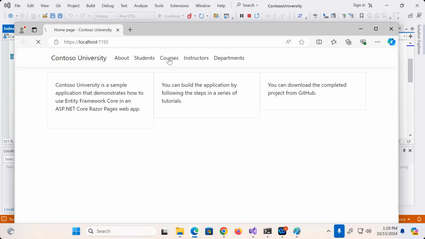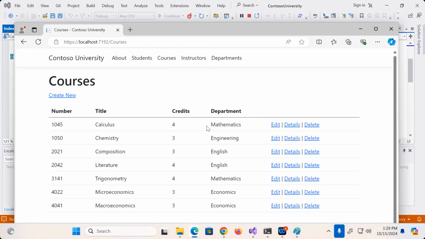When we look at the course list, we get a list of courses and we get the name of the department. Now, if you remember, the name of the department is not stored in the course entity. All we have is the primary key. So we have the ID of the course, the ID of the department in the database for each course. We have to look at the appropriate department object to pull the name or to pull other information out.